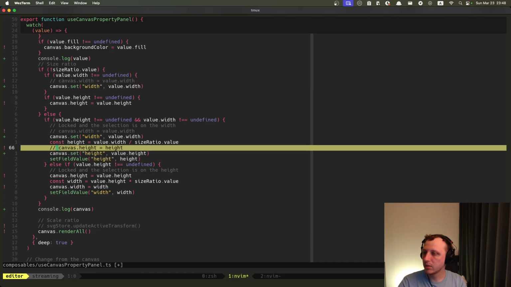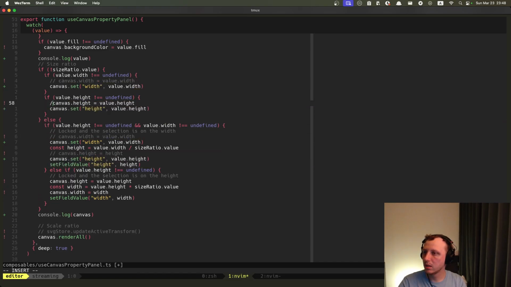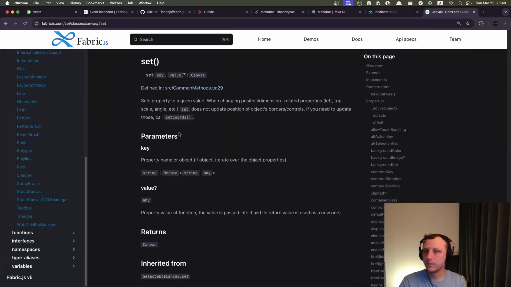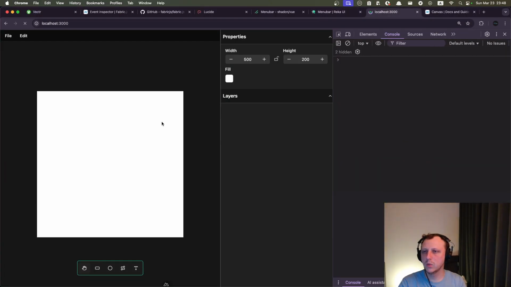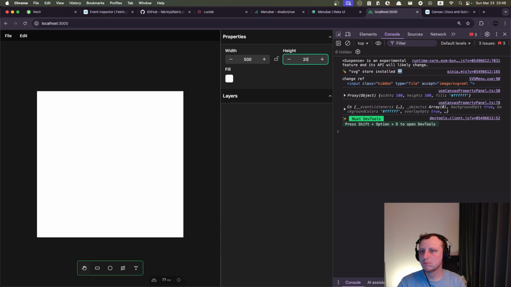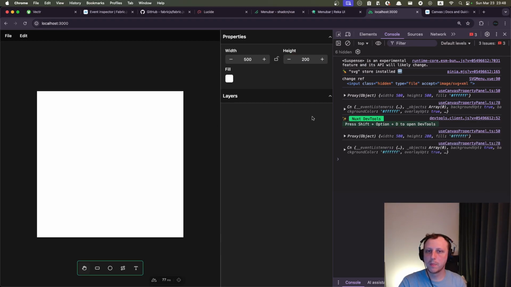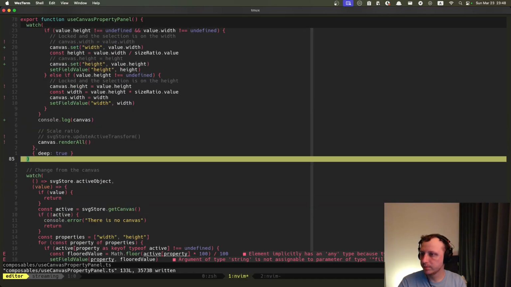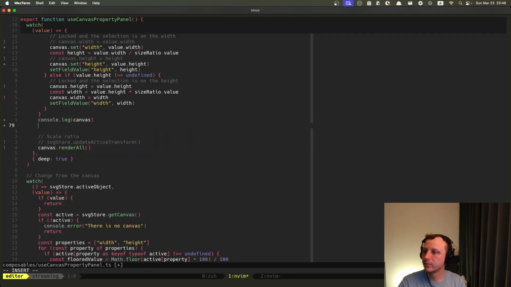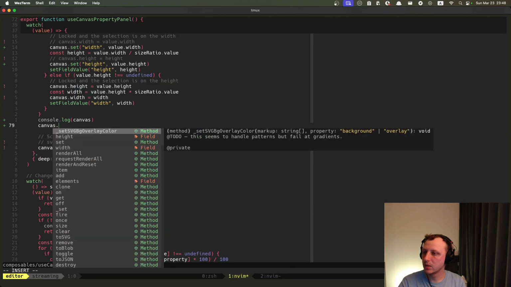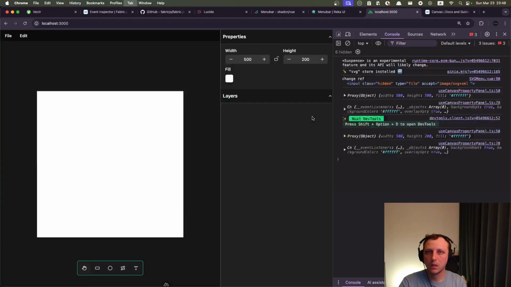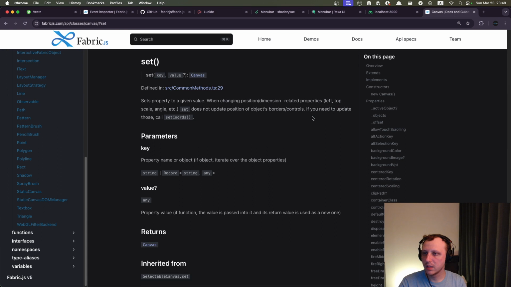Let me just try with this one first. But then do I need to change the coords? Let me see. Get set coords. No, this doesn't work. What is the method? Set coords. Yeah, so that's not the case here.